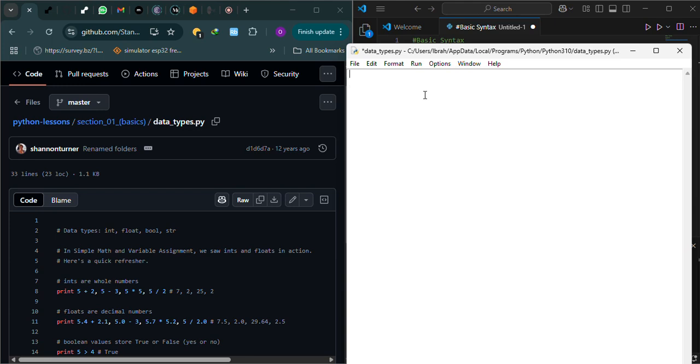You have integer, let me write it in full, integer. You have floats. You have boolean, the boolean data type. And you have the string.